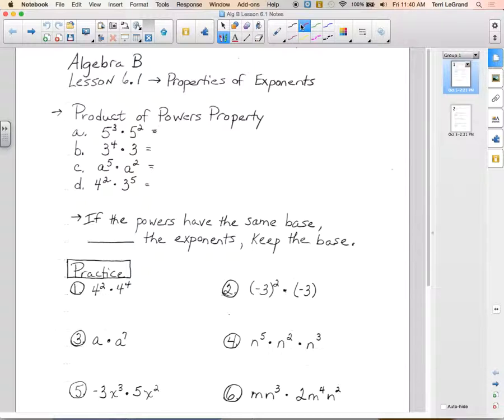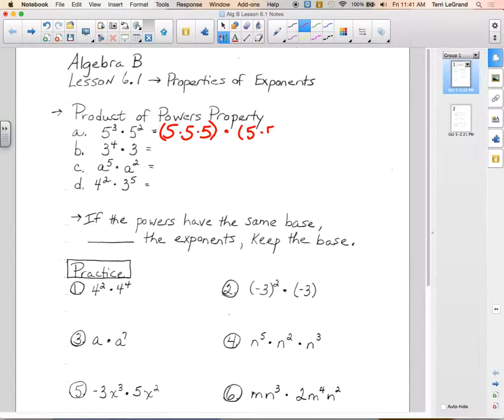Trey? Write it out. What does 5 to the 3rd power mean? 125. No, what does 5 to the 3rd power mean? I didn't ask what it's equal to, I said, what does it mean? Okay, so 5 to the 3rd power means 5 times 5 times 5. Let's put that in parentheses to show that's our 5 to the 3rd power. And then we have our multiplication dot in between the two powers. And 5 to the 2nd power means 5 times 5.